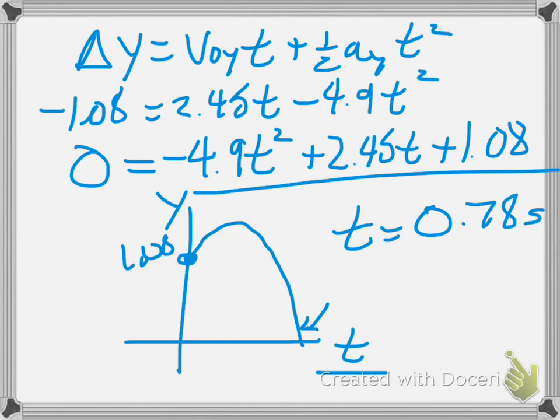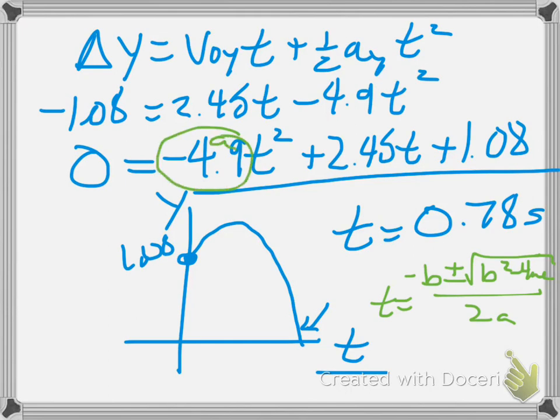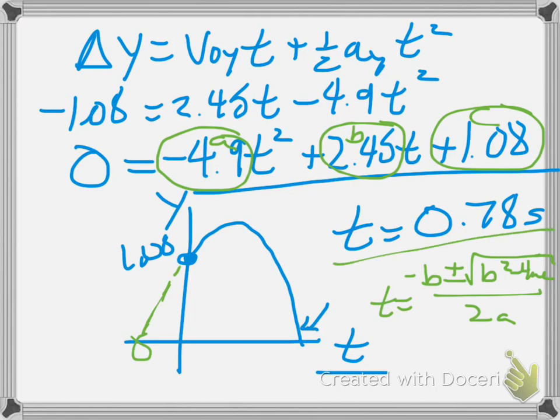Okay. The other way, the harder way, is to actually use the quadratic formula, t is equal to negative b plus or minus the square root of b squared minus 4ac all over 2a, where this is your a, this is your b, and this is your c. But you would find that you get the exact same thing. And you would get two roots. One of them would end up becoming negative, and that's this root back here, which doesn't mean anything for us. It's negative time. So that is the time it takes to get to the top of the cup. So there we go. We have our time.